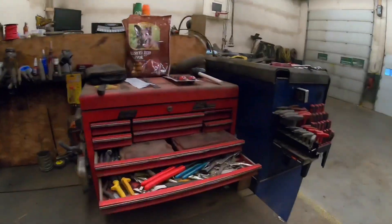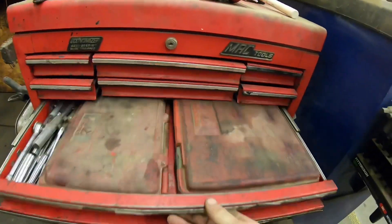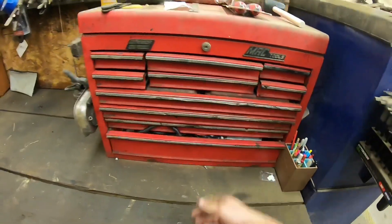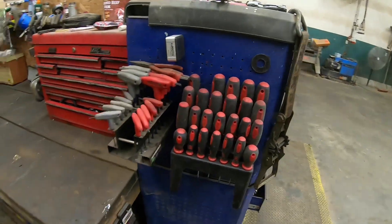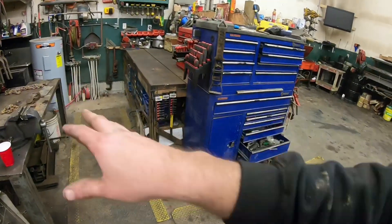All my tools I keep in the shop are Mac or Snap-on. I don't like taking those out in the field so I keep those there — they're also 12-point which my other stuff is not. This is my Mac toolbox — I actually bought it in college, had it for about 20 years. Mac socket sets — pliers, screwdrivers, electricals, specialty stuff. These are extra screwdrivers and the majority of the Allen wrenches I use. This little work area took me several years to get the way it is and it really really works nice — enough area for two people to work.